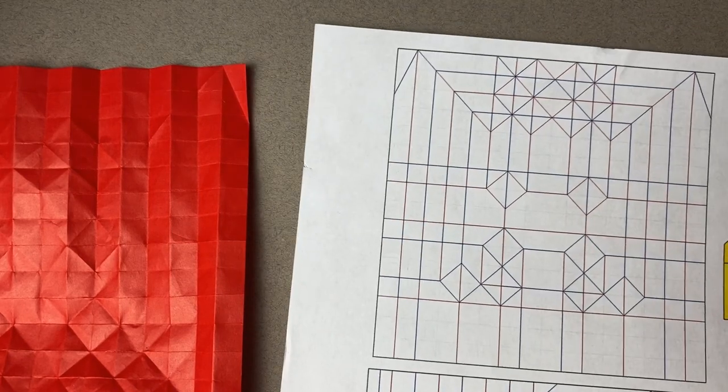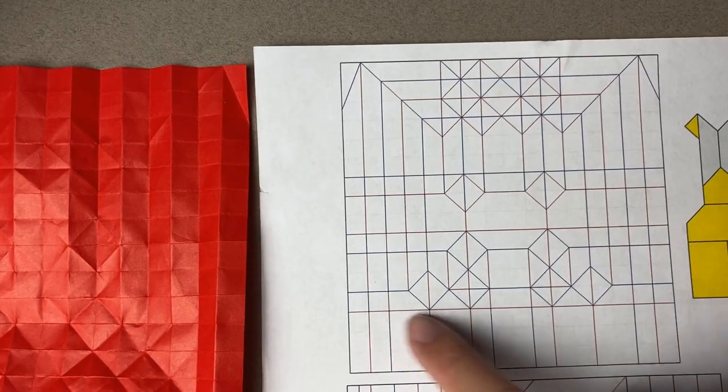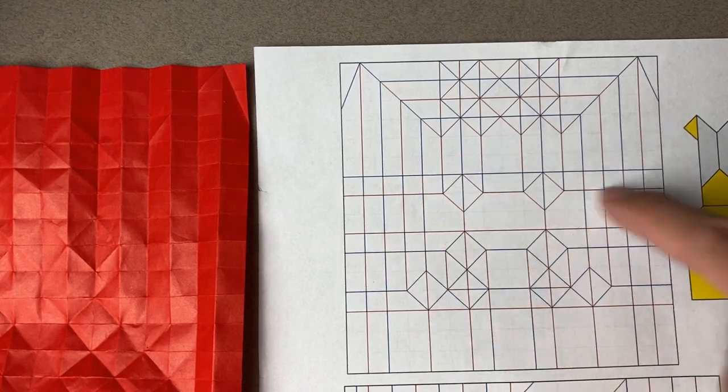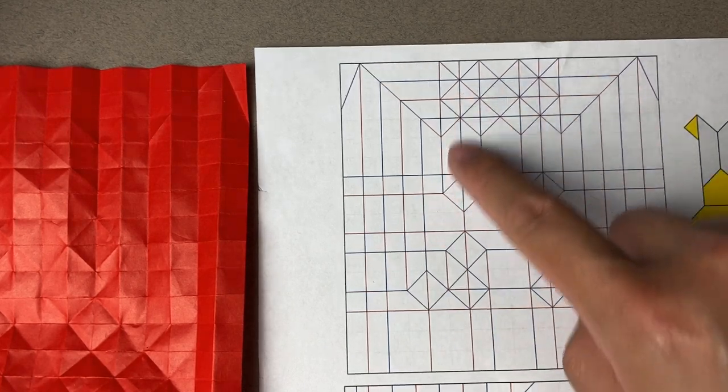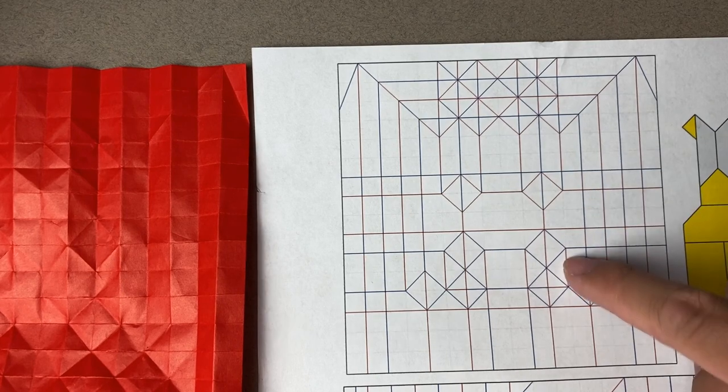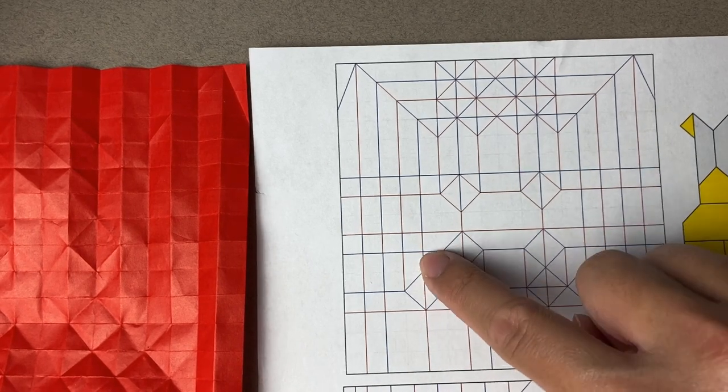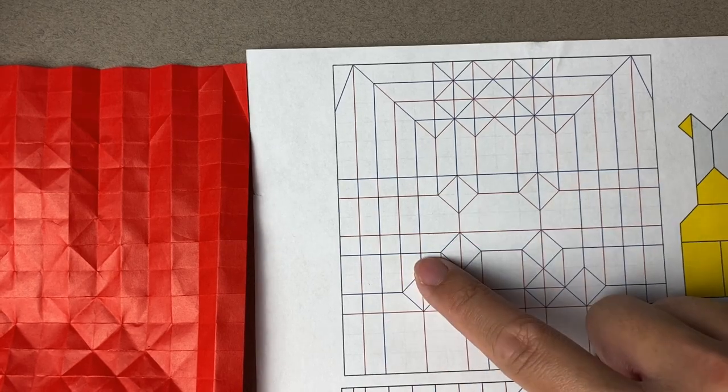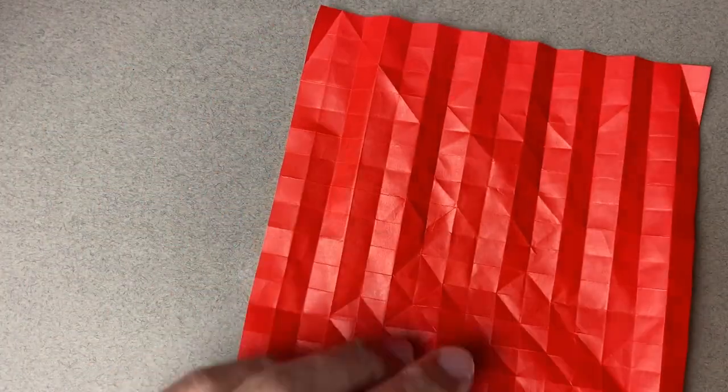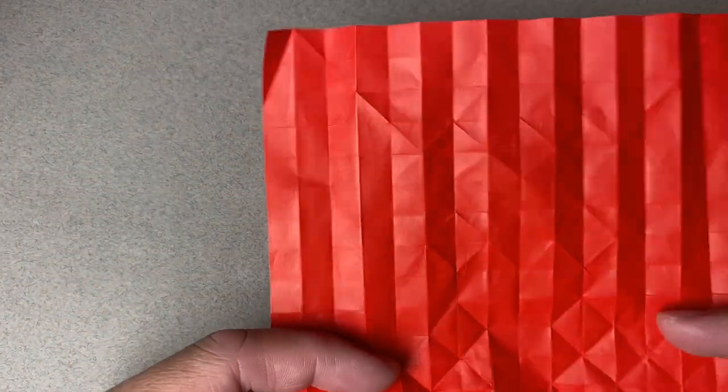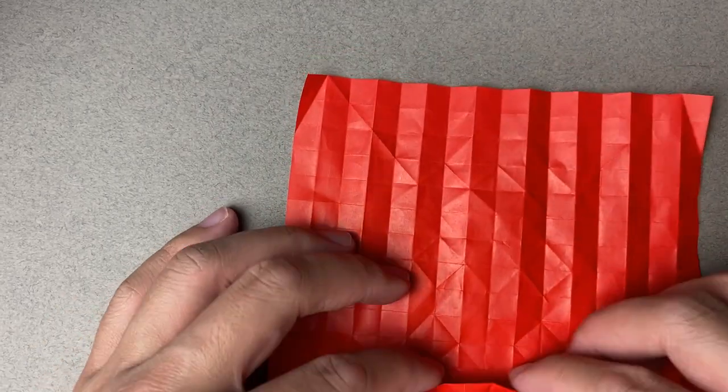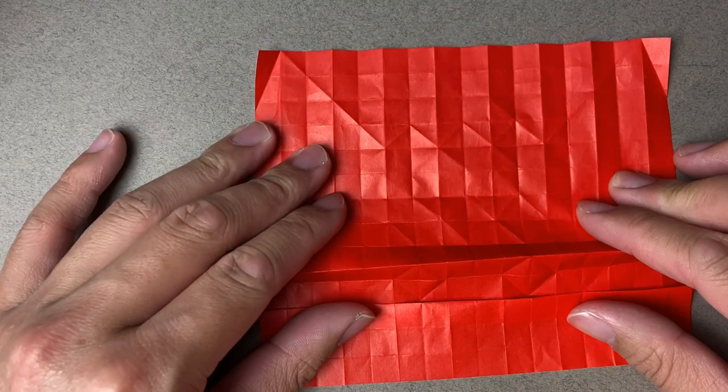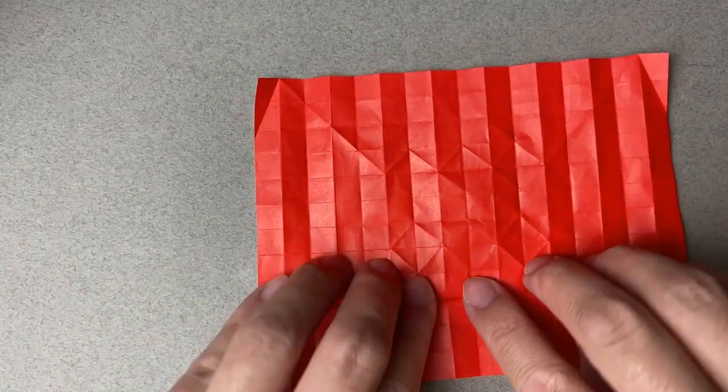For our layer ordering, we notice we have the long lines uninterrupted this way. So we're going to do these first and then the long vertical ones, they have a little bit of change right here. You see that? So that means we're going to do those second. If you don't know what that means, I will show you right here. I'm going to start off with this mountain valley pleat horizontally and we're going to do the top one here like this.